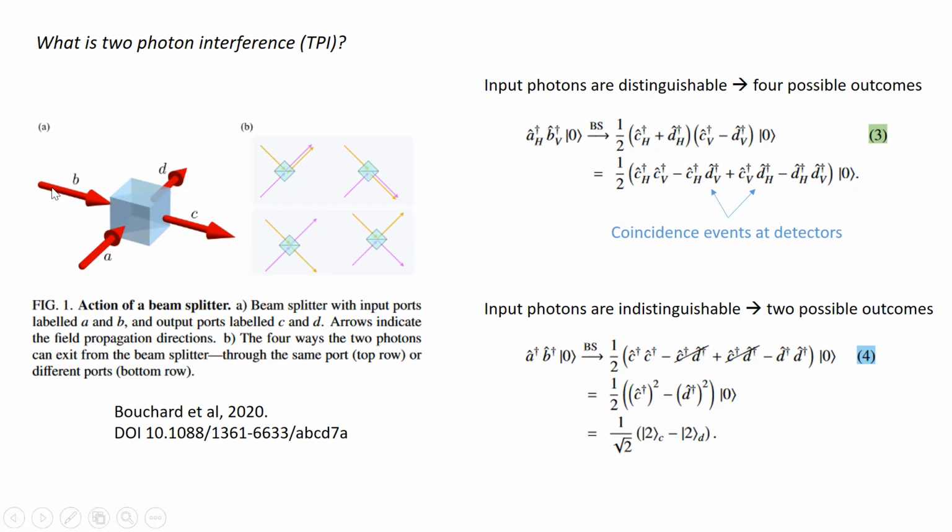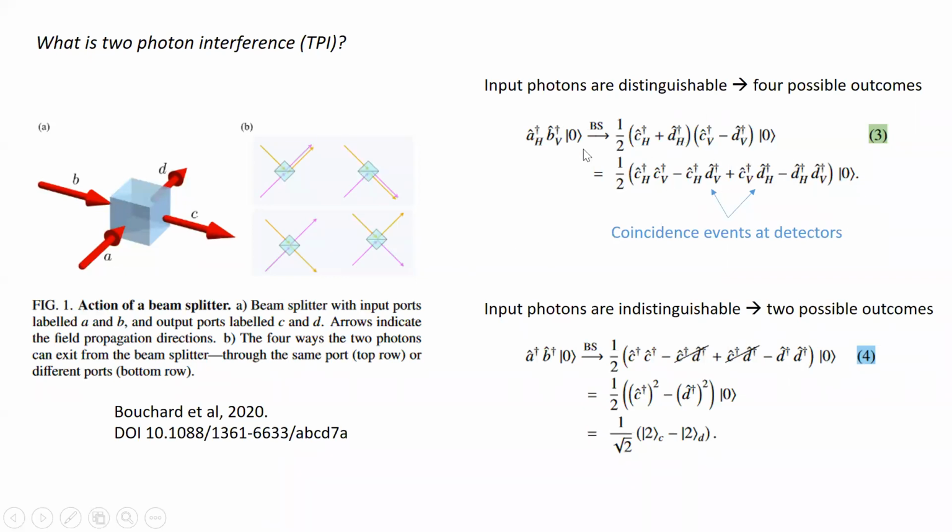In this image, you'll see something that should be pretty intuitive about what we'd expect when we have photons that can go into a beam splitter from 2 directions, A and B, and can exit also in 2 directions, C and D. So when you have a photon in each input, there are 4 possible outcomes. There are 2 ways for them to exit both on the same path, and 2 ways for them to exit on different paths.